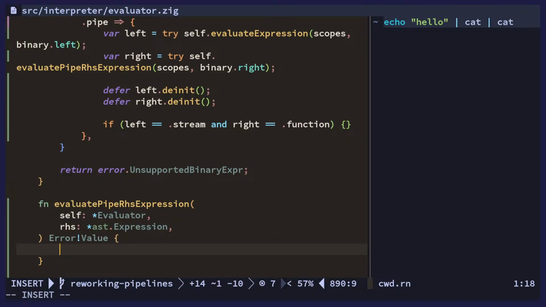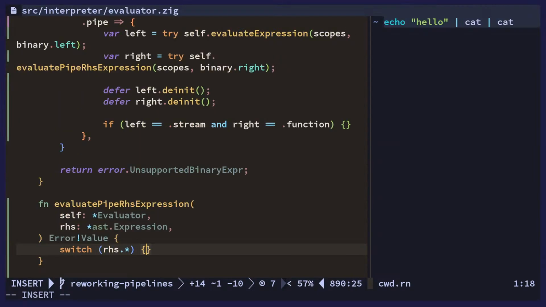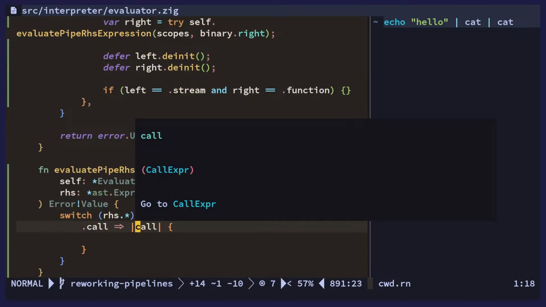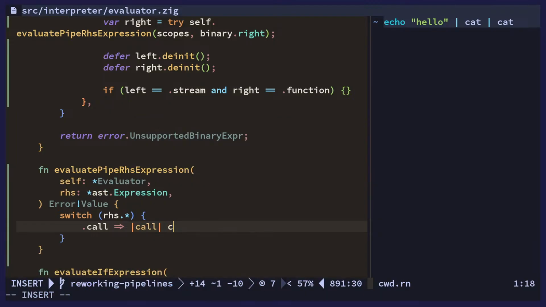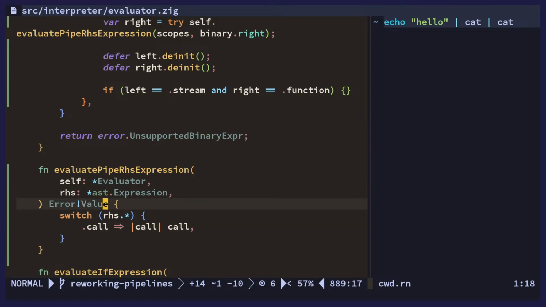Now, at the end here, we switch on it. If this is a call, we just return the call expression, I think. We just return it as a value. So basically, it's like a function partial application, except the thing that's not applied yet is standard in.